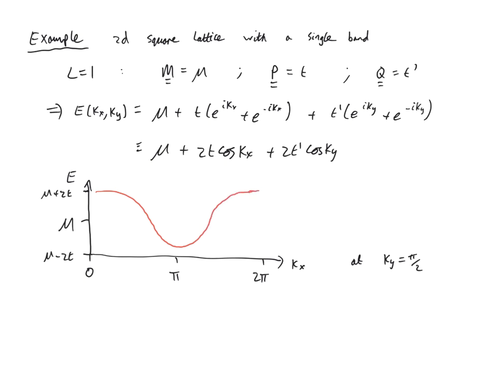And of course we see that this is a metal because everywhere inside the band we have a finite density of states. So if mu is the Fermi energy in particular, then we see that at the Fermi energy, there are bands that cross the Fermi energy at these 2 points here and here, and therefore we have a finite density of states at the Fermi energy, and this is a metal.